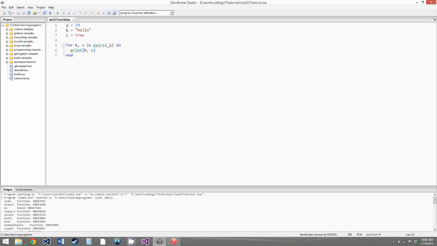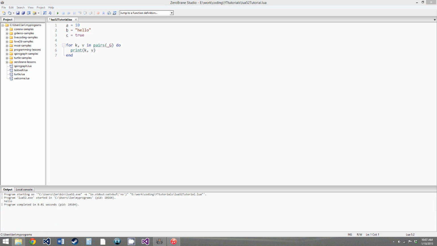And that's what happens. We get global functions like load, select, the os table, which we'll get to in a later video, require, which we'll also get to in a later video, the setmetatable global function. And then we even get the _G table itself. So _G is considered a global variable, so it is an element of the _G table, an element of itself. And then we have our B variable and our A variable that we declared, and somewhere in here, right here, we get our C variable. So all the global variables that we declared are in this _G table.